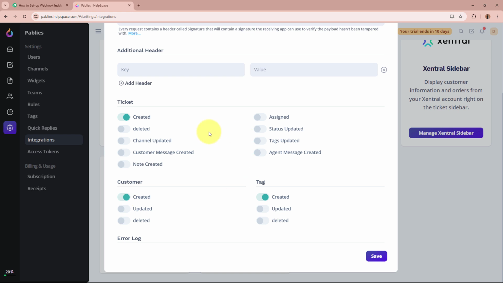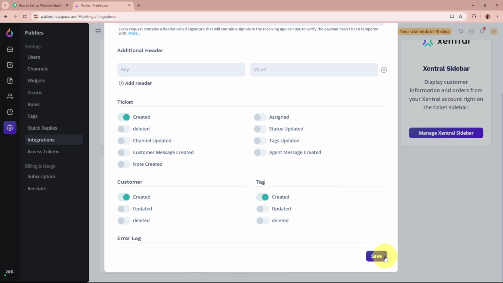So these are the responses that I want to capture in my workflow right over here. You can select a single response also over here. You can just select the customer being created or just the tag being created according to your requirements. Select the events from here, okay, of which you want to capture the response in your workflow right over here, okay?